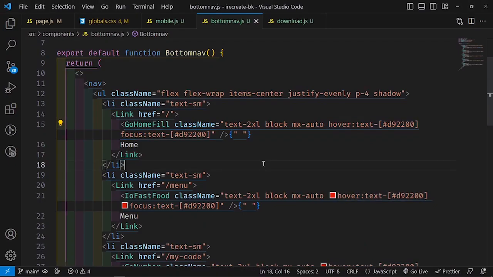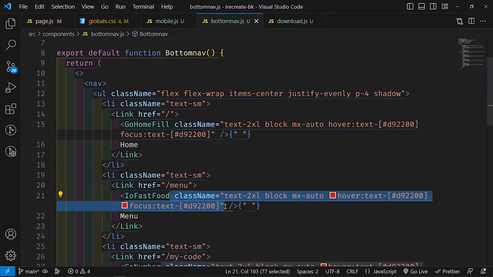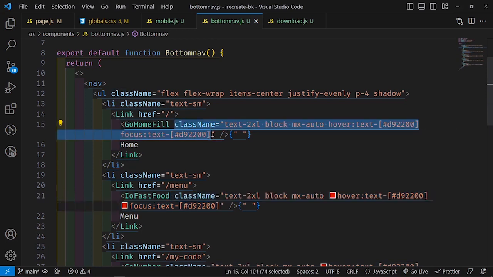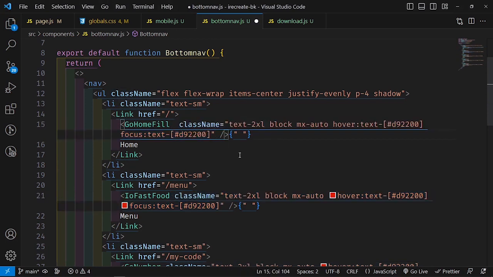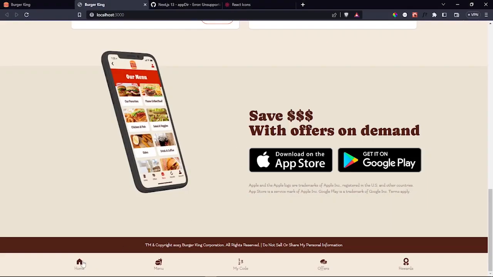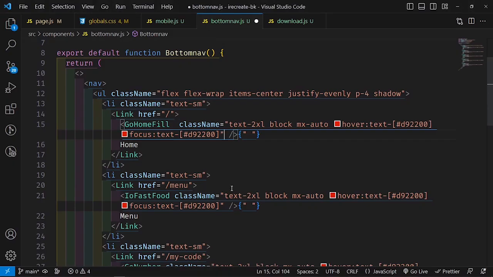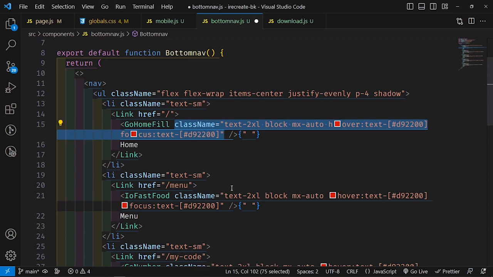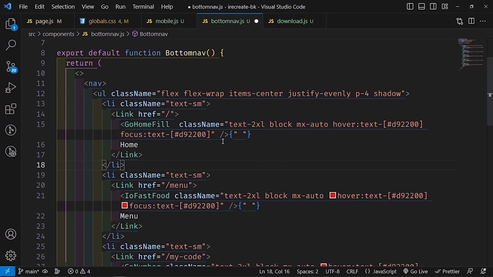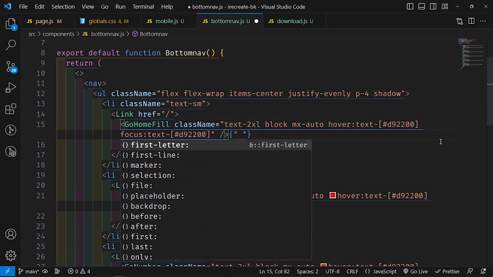I hate this, man. Let me copy these class names and paste them here. And then let's save it, and now trigger, will you? Okay, there we go. Now what was the issue? Oh, you know what? I know what the issue was. We did not have a space here. That's the issue. It was the space here that was missing.